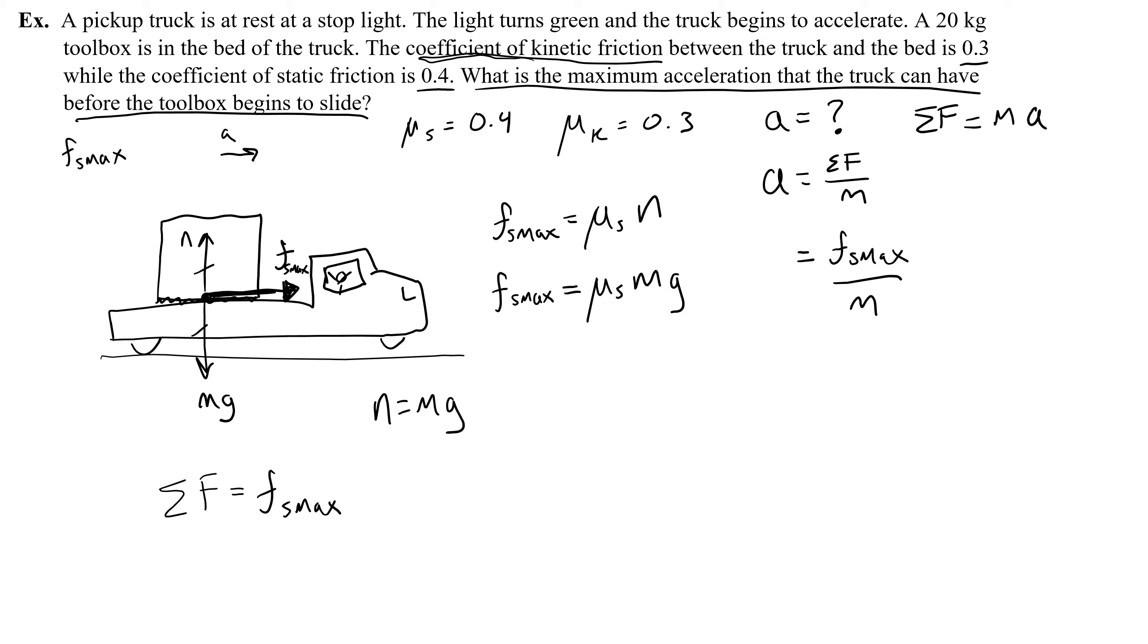Okay, great. So what do I do with this? Well, to find the acceleration of this toolbox, I'm going to take this equation and plug it in for FSmax. So I get acceleration equals μs times the weight mg all over m. Now, I've gone ahead and not plugged in the numbers because I want to show you something that's really important and it comes up pretty often. What if you didn't know what the mass of the toolbox was? What if it was just the toolbox? Well, it doesn't matter because m cancels out. And so now I found that the acceleration, the maximum acceleration is equal to μs times g, the acceleration due to gravity, or 0.4 times we'll use 10 meters per second squared. So the maximum acceleration that the toolbox can have is 4 meters per second squared.